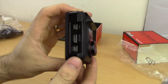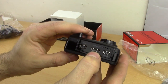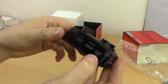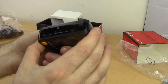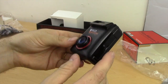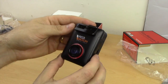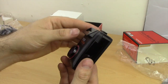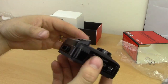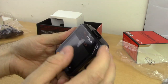It's quite thick. On this side here, we've got the USB for the power. We've got an HDMI out, and we've got a proprietary port for GPS. Again, I'll talk about that in a bit. And then on the side we've got the micro SD card slot. One thing I dislike about Vico products is they don't come with SD cards, which I think is just cheap and lazy, but there we go, I've got loads of them, so that's no problem. There's the bottom of the camera, and there's the top. That's where it attaches in a minute.